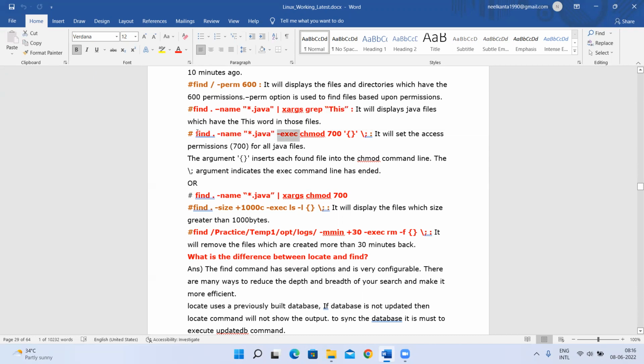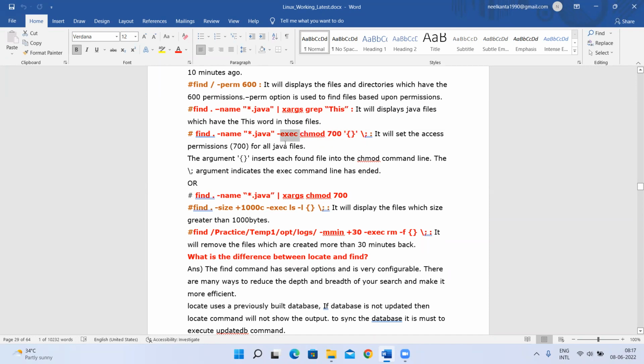Whatever the result it gives, whether 2, 3, or 30 files, on those I want to execute one command. What do I want to do? I want to change the permission, chmod 777 like this, which you have to pass. So this is the start of the exec option, meaning on this result I want to execute something.